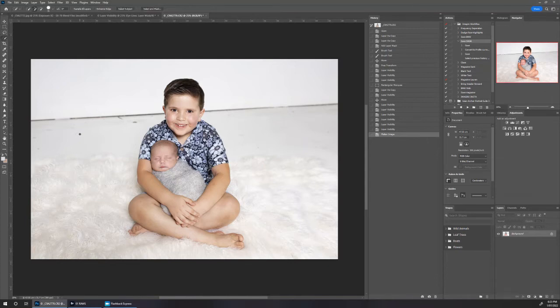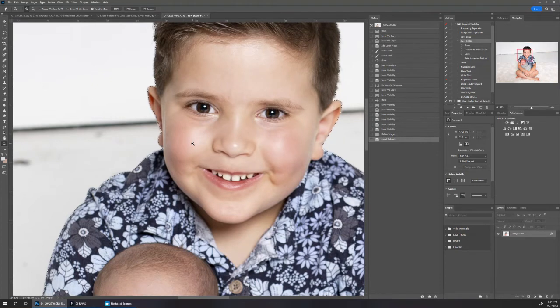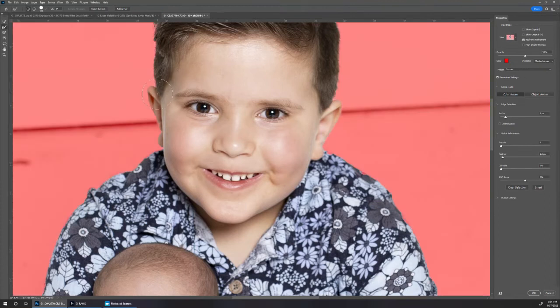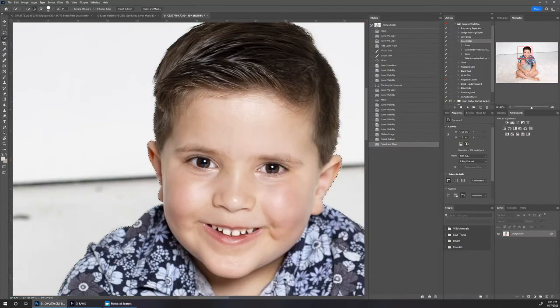I go W to get to my, what's this tool called? It's called the Quick Selection tool, and I select my subject. Now, what I'm going to do is just make sure I have the subject selected the way that I want. You can even go to select and mask to fix up any areas that might be missing, just to fix it up and hit OK.